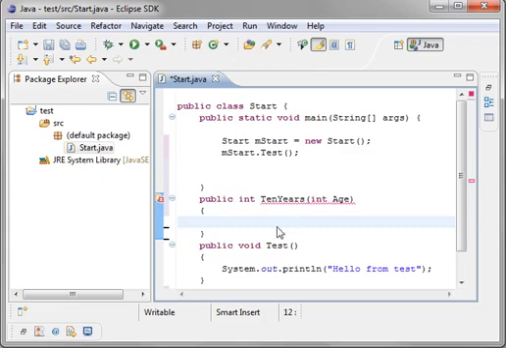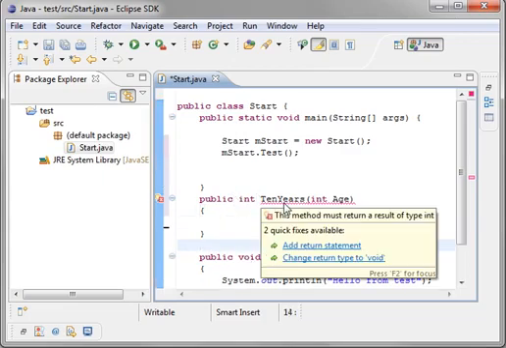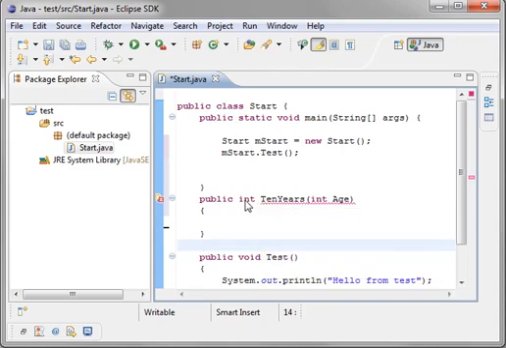We're just going to make something that returns your age plus 10 years. Now you notice how this is complaining, saying this method must return result type int. What does that mean? Well, remember, void returns nothing. So we have to return an integer.